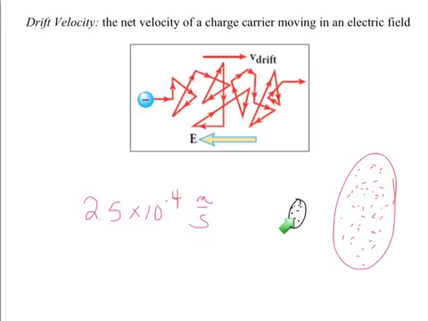So they all start moving at this low drift velocity. But they all start moving at the same time. It's like a bunch of soldiers in line and they hear the order, like forward march, and they all start marching at the exact same time. So as soon as the electric field, which itself travels at nearly the speed of light, tells them all to do that, they all start moving instantly.